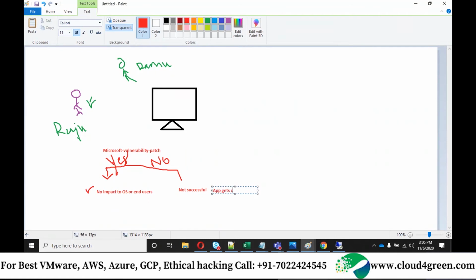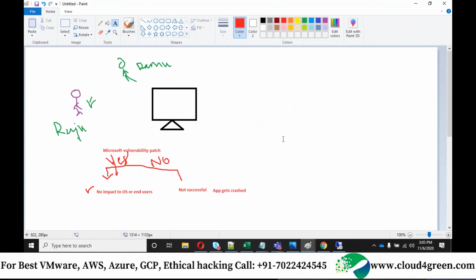Application crash means what? The machine cannot be accessed by external users, or the dependent people may not be able to connect to this machine. You don't know how this works unless and until you test it, you will never get to know.